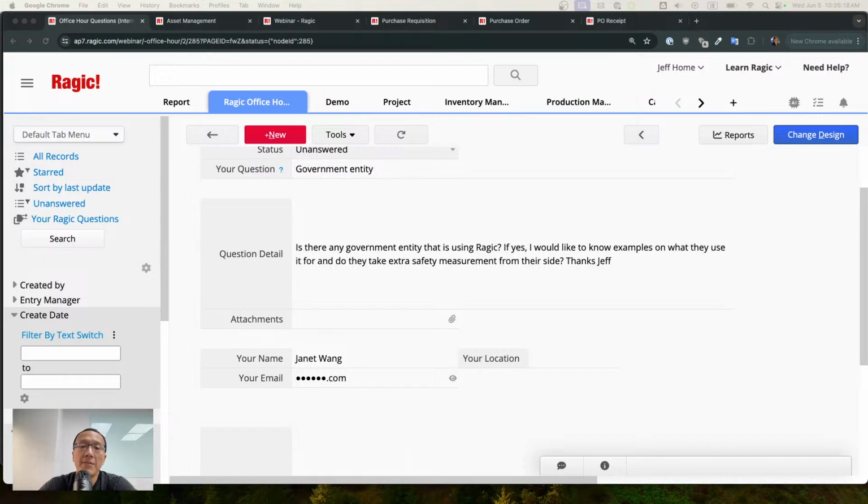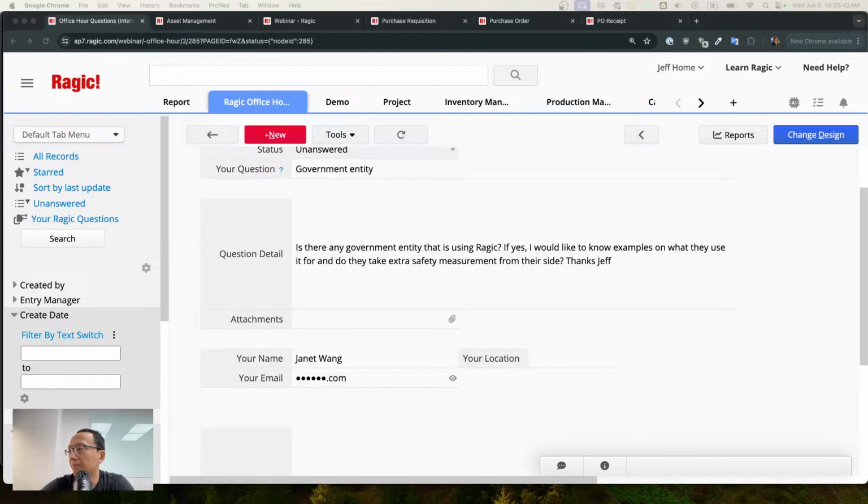And even though Ragic is ISO certified, we have an ISO 27001 certification, still, for compliance reasons, they cannot put their application on any kind of public cloud, so they have to put it on their own internal servers, or sometimes even in the intranet.